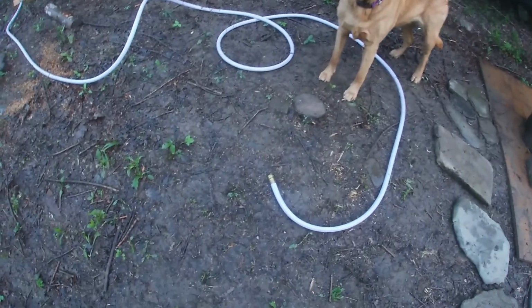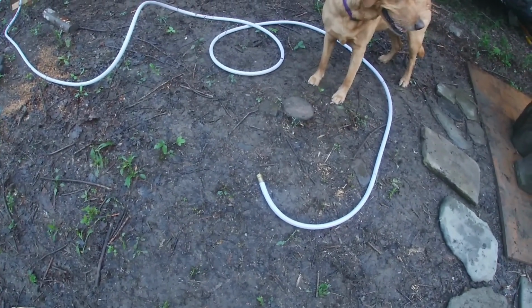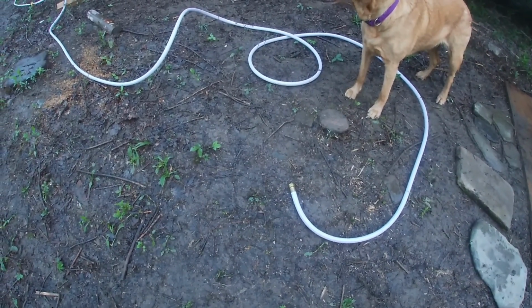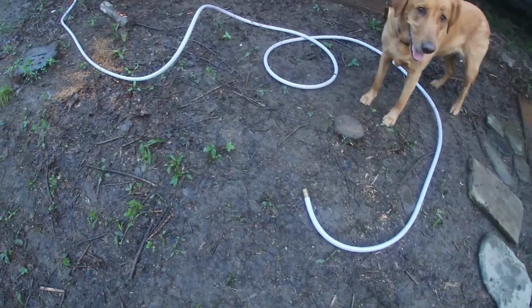So, anyway, I don't see any water yet. I think we're going to have to hook up the pump. And we'll see what happens. Hopefully, if it's all downhill, it'll run really, really easy and not blow those fittings apart. Not apart, but just take the hose, the tube off the barbed end.